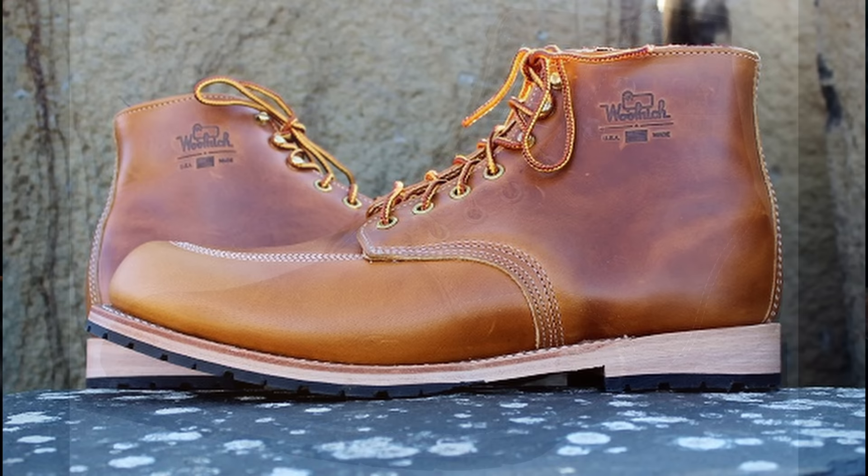Well, they stretched all right. The problem was they were narrow and my foot is an E width, so I found I was actually standing on the welt — that's how bad they fit. That was very uncomfortable, especially since I spend a lot of time on my feet. I could feel it enough that I had to get rid of them, and that was actually when I started looking at Nick's Boots. It was my own mistake; the boot itself really isn't all that bad — they just didn't offer it in many widths. I don't think they even offer that boot anymore, but if you find it on eBay or Grailed, just know they run a little narrow. Other than that, it's a pretty cool looking boot.